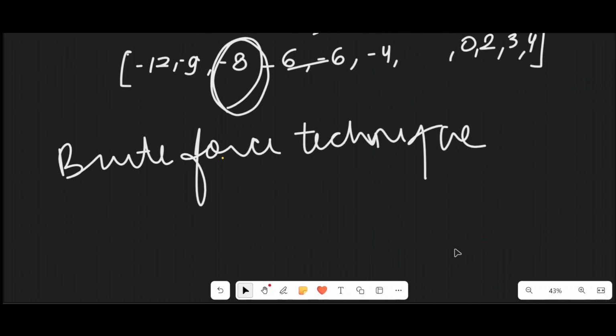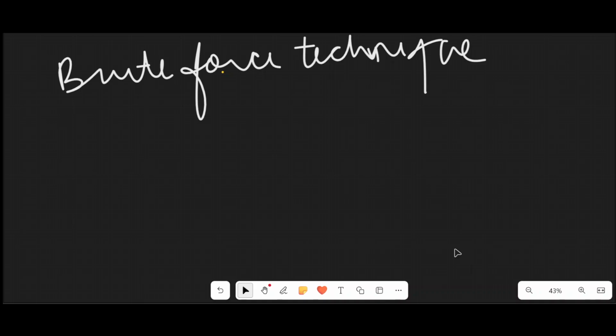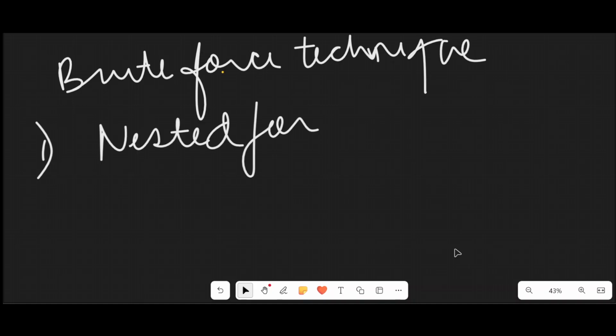It should be using a nested for loop, in which I'll use a for loop inside a for loop, and the product which I get, I'll store in an array, sort that array, and then simply return that k minus 1th element.